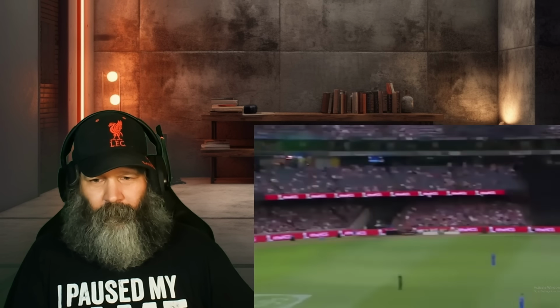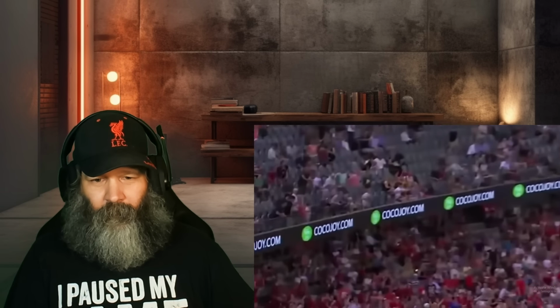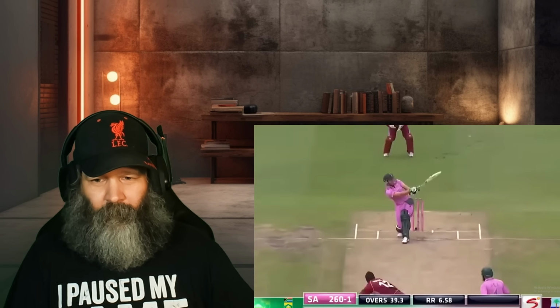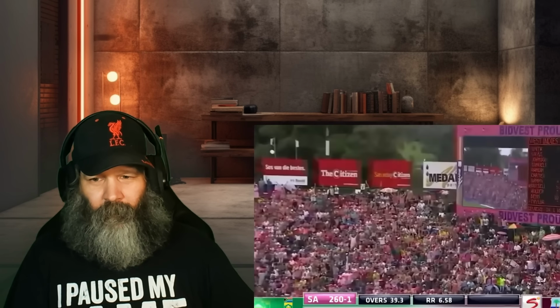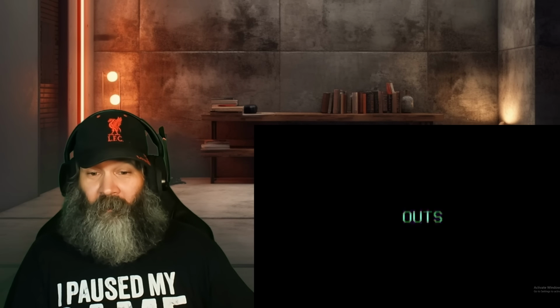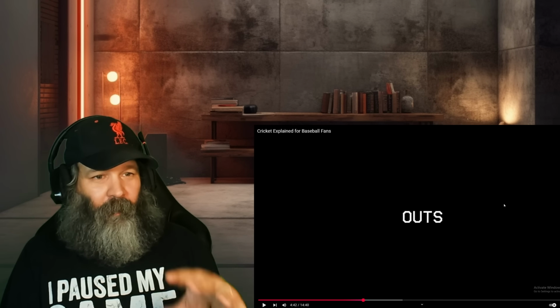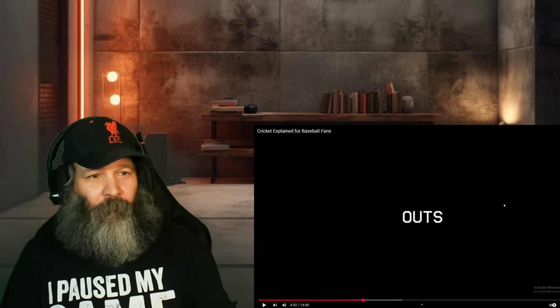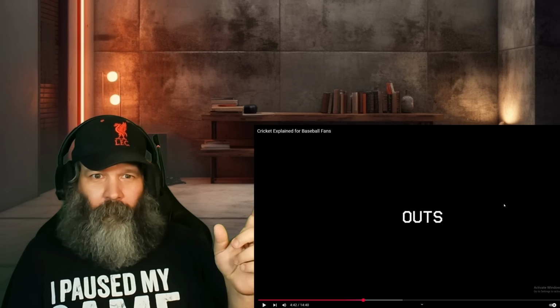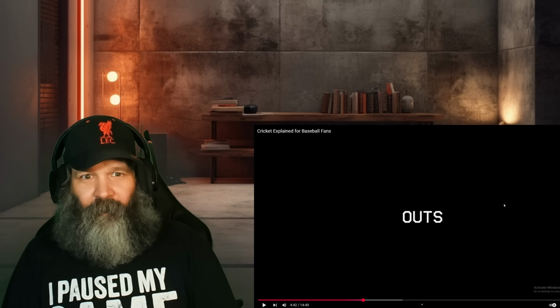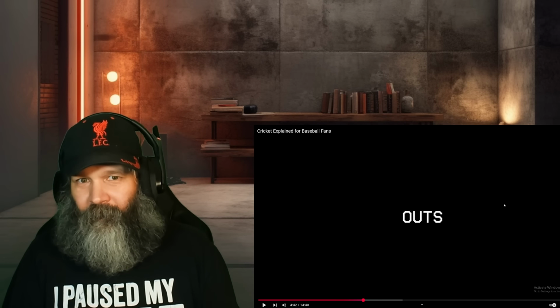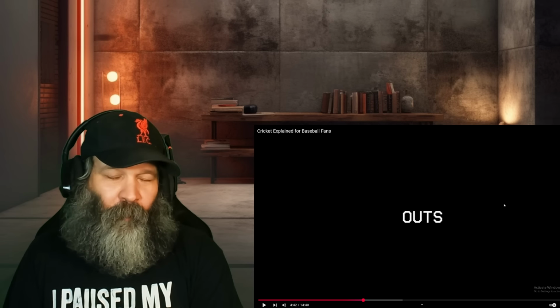A ball that is hit over the boundary, so basically like a home run, is worth 6 runs for the batting team. So if you hit it and it rolls, that's 4 runs. But going over, that's pretty much like getting a touchdown in football, basically. 6 points. Just no extra point afterwards.